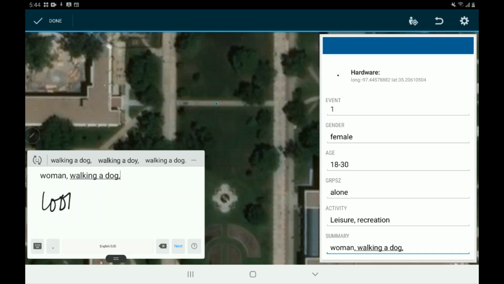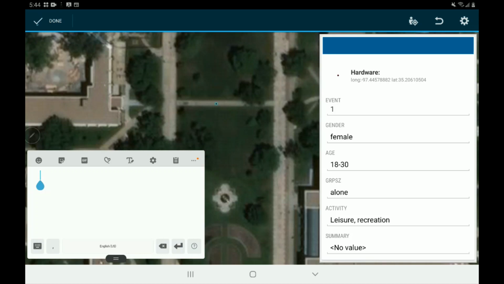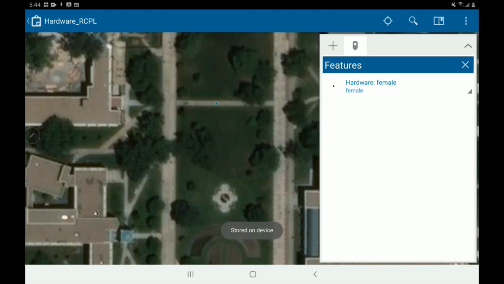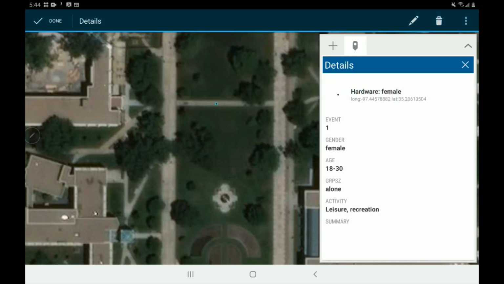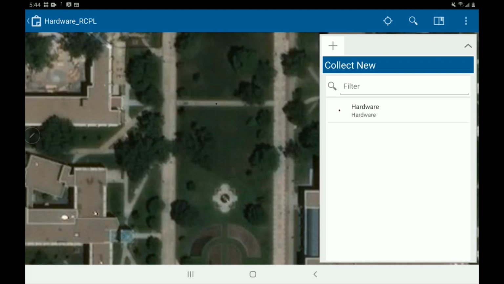Let's say she was looking at her phone. Okay. And so we see that information. So when we're done, we want to, in the upper left-hand corner with the check mark that says done, hit that. And so if you go back and click on hardware, you'll see what we just filled out. Okay, so let's close that details window.